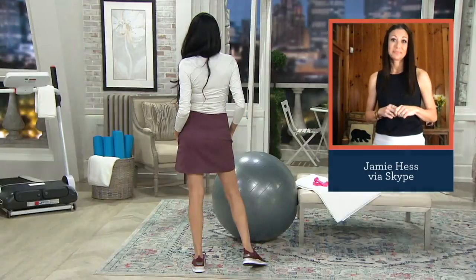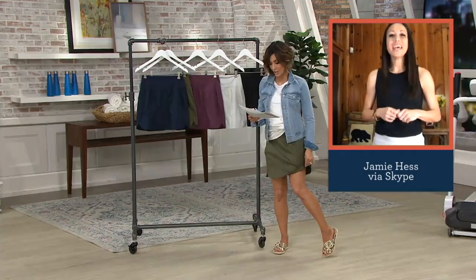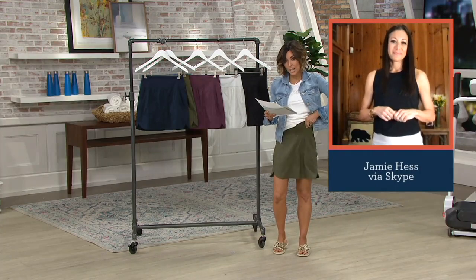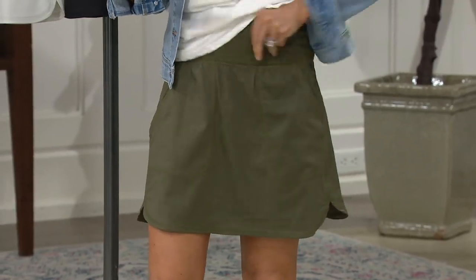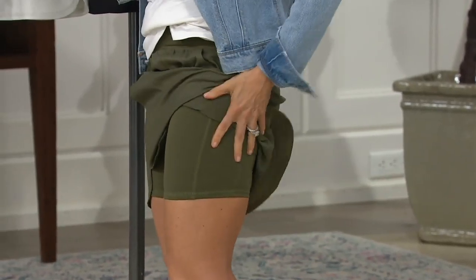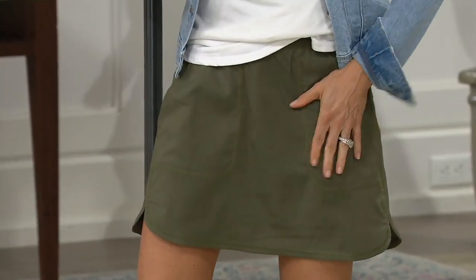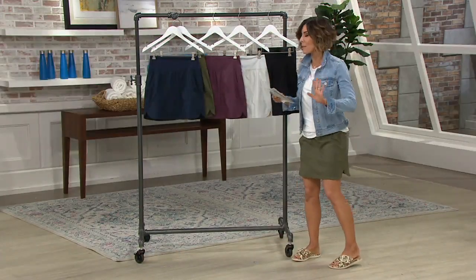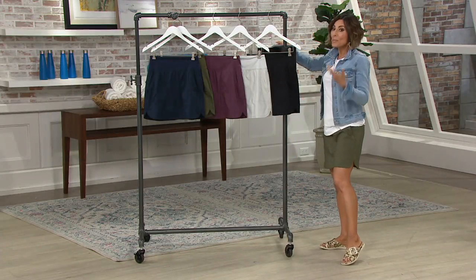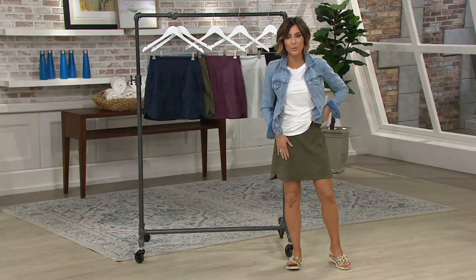The skirt itself is done in 100% polyester, and then the waistband has spandex — a blend of polyester and 22% spandex — and the waistband and the shorts are the same material. The skirt is the polyester. Now, this is made from recycled materials, so not only does it feel so soft that you could lounge in it, it really makes your brain feel good about making this purchase because you're doing good for the world, too.